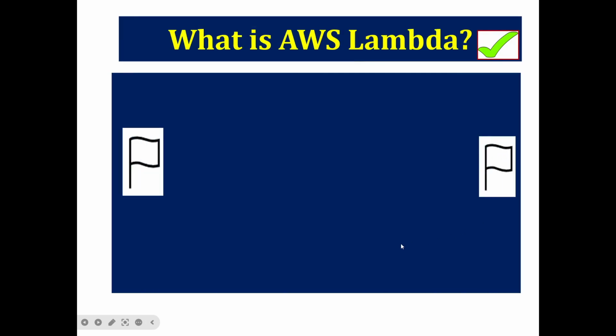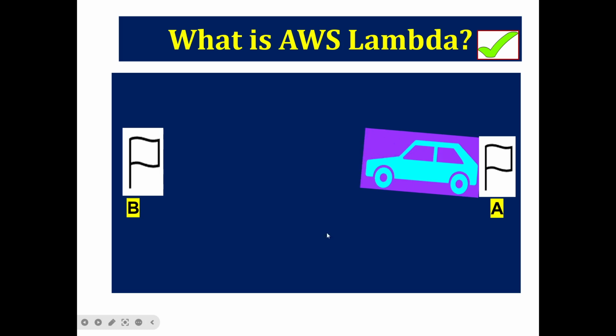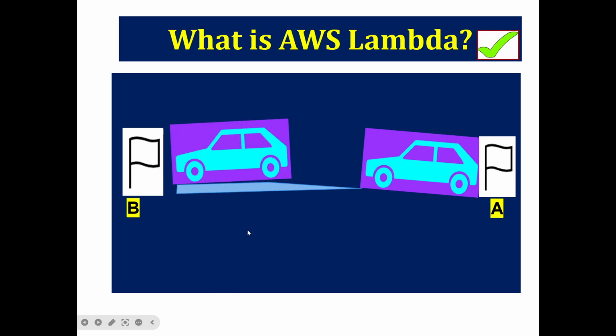Just imagine that you want to travel from some source to destination, and this is the point A, you will start your journey, and this is the point B where you want to reach. Obviously you will use some car, and this is the road you need to travel to reach the destination, and finally you will reach the destination, which is a point B. Now in this whole journey, to reach the destination point, you may be having different options to choose from.